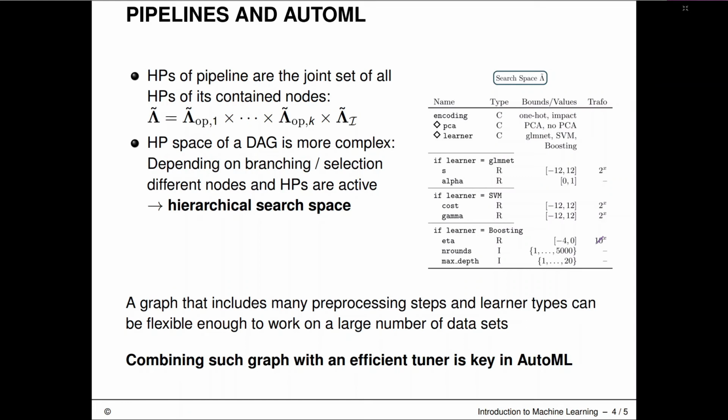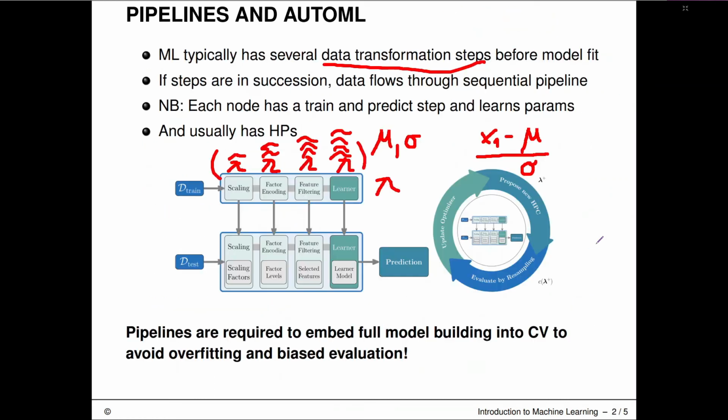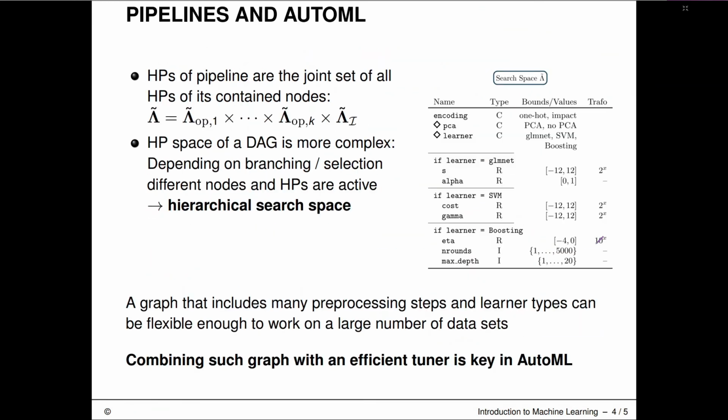let's assume that we had a simpler pipeline, that these sequential pipelines usually can result in an already mixed numerical categorical search space. What usually happens here for these pipelines, it definitely becomes categorical because you have these categorical choices in there. Should I go left, right, or middle? But you also usually now have dependent hyperparameters.